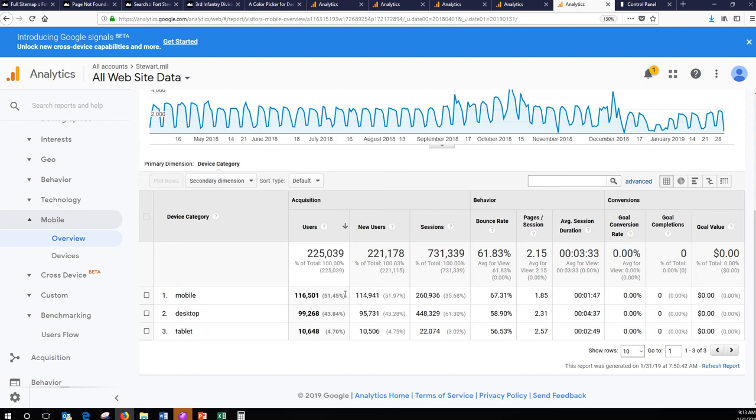And then next we've got desktop. Now I also like the mobile because we've only got 2 features on the Fort Stewart website that can't really be viewed on desktop. We've got a couple, like a levy brief that you have to do online, and it prints out a certificate and that kind of stuff. Other than that, most people are viewing it on mobile. So that's also something to consider when we talk about our design.